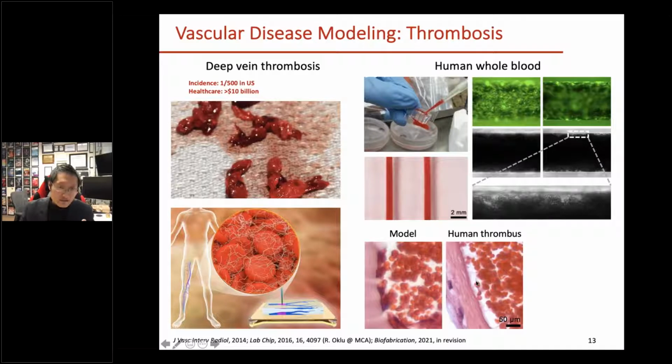So again, having very similar structures, having the matrix on one side and endothelial cells on the interface, and then red blood cells in the middle of the lumen area. So meaning that you can actually use sacrificial bioprinting to allow really convenient fabrication of a human thrombus model in vitro for a lot of different applications, for example, fundamental biological studies or thrombolytic agent screening as well.